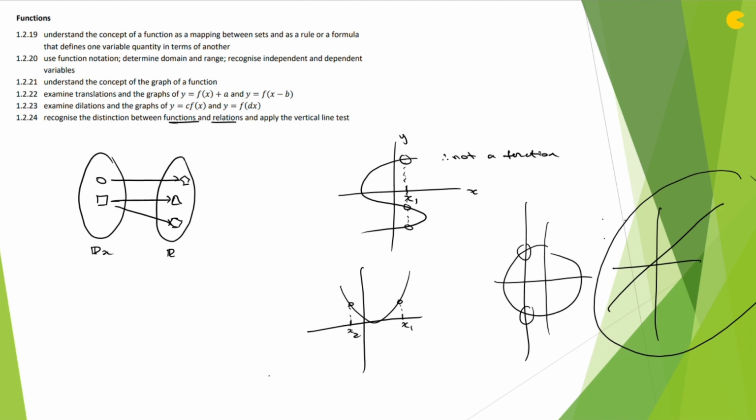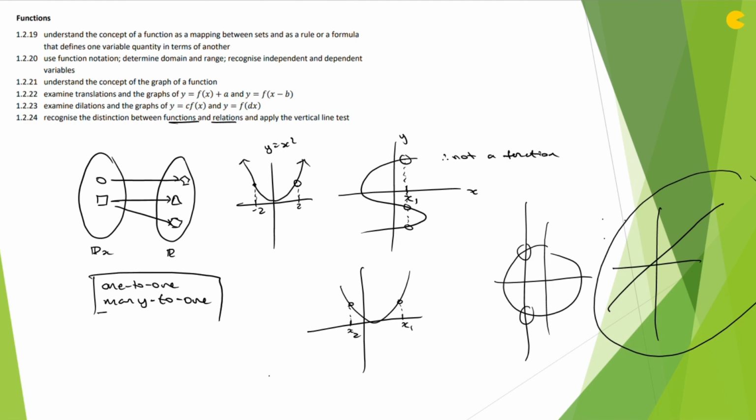So, in terms of functions, we can have a domain mapping onto one and only one range. We have a one-to-one. What can also happen is that we have many different things in the domain mapping to the same thing. One classic example is the parabola. In the case of a parabola, we know that -2 maps onto 4 for y equals x squared, and 2 also maps onto 4. The important thing is that each specific input only maps onto one output. So both of these are considered functions.